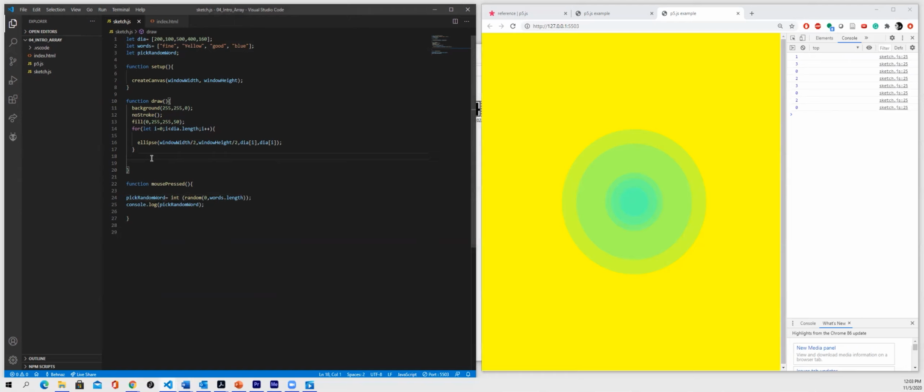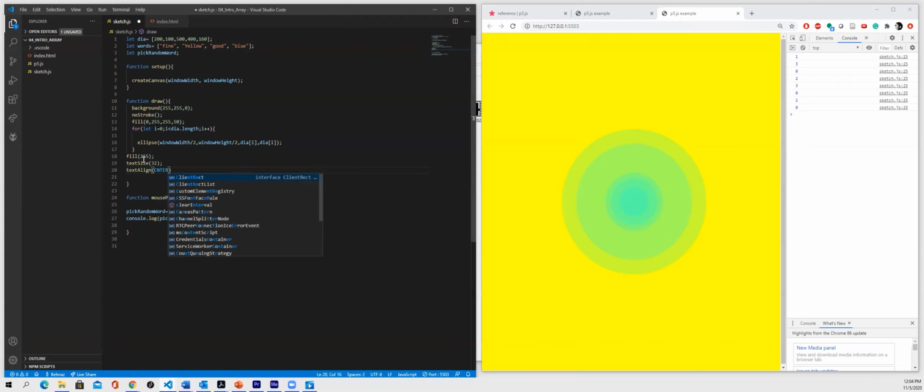Now what we want to do is use our draw function to actually write our text. So let's first of all fill our text. Then we have text size. In this case, I want to do 32, and then I want to have it in the center of our screen. You can use text align and then type center, and then you can have your text.